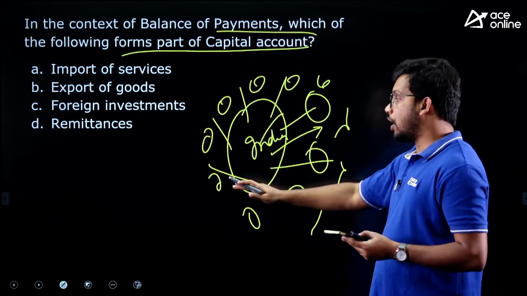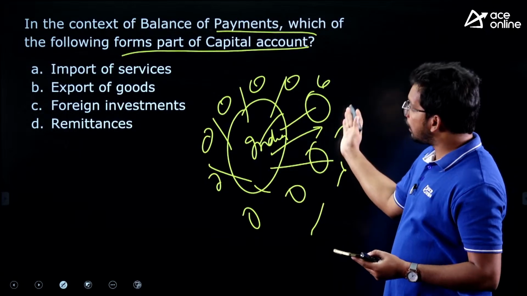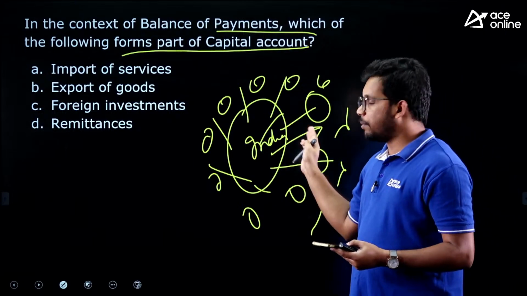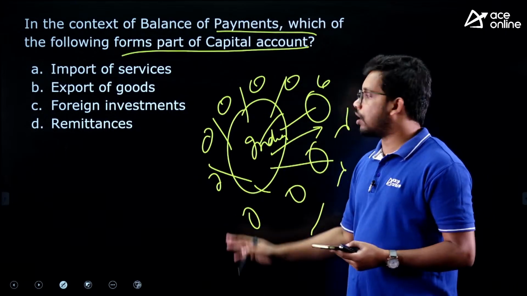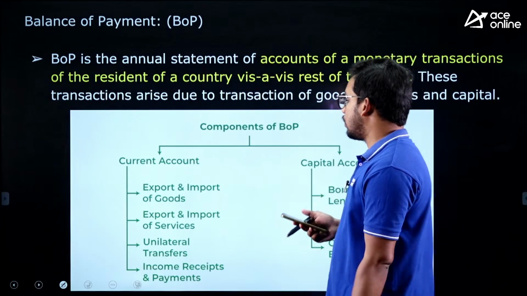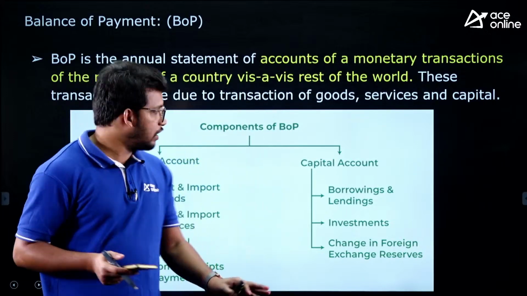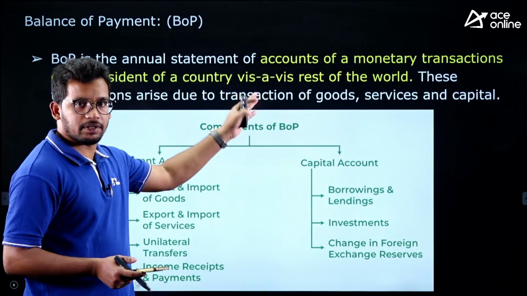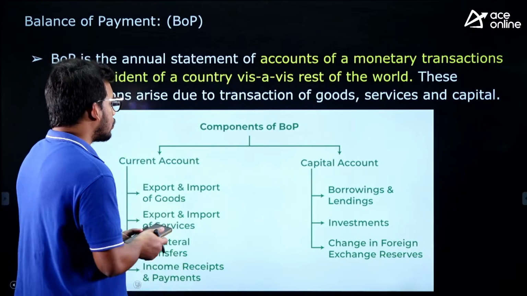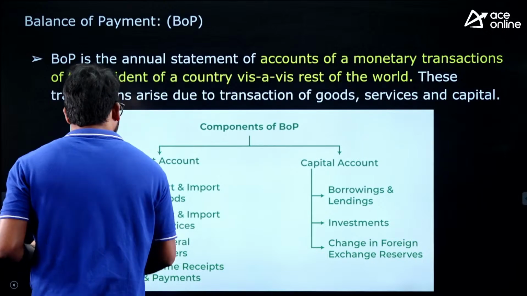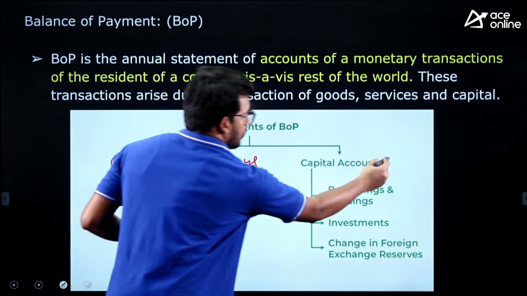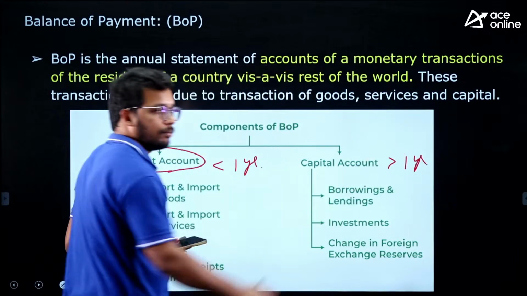How much money is going out of India? How much money is coming inside India from all other countries? So we will tally. Do you think the money coming from outside India is more, or the money going out? We will see. There are two classifications within balance of payments, two components. Current account means less than 1 year. Capital account means more than 1 year, long-term money flowing.